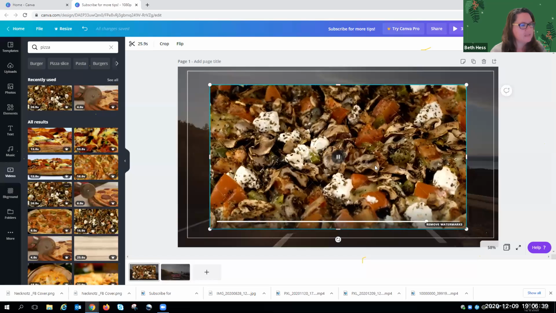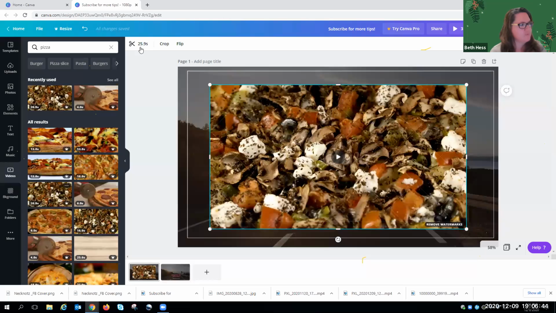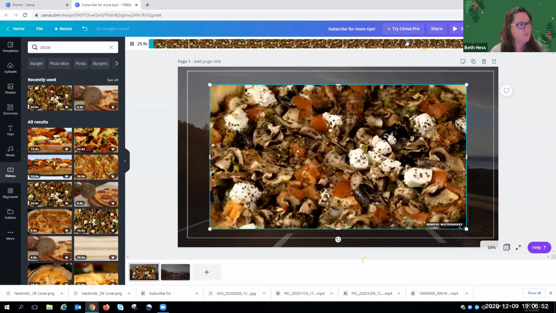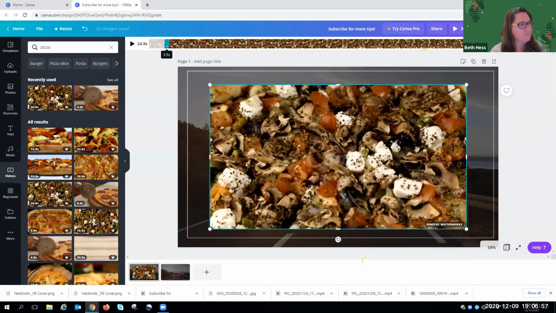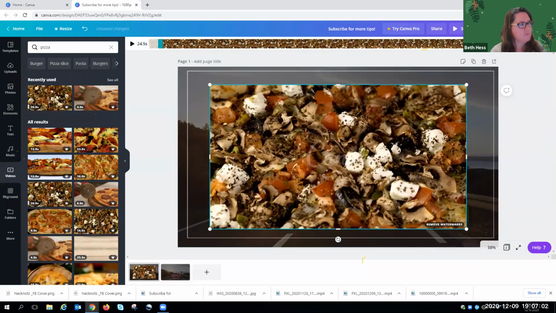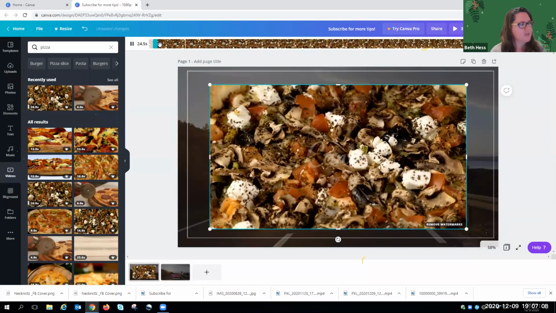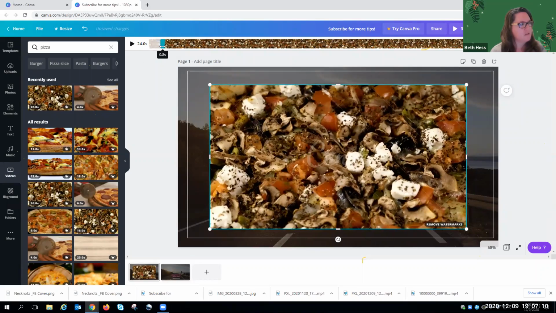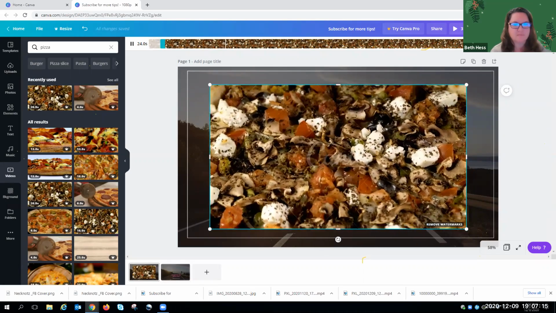So we can edit this video. See the little scissors up here at the top? It's telling us this particular video is 25.9 seconds. When I click on that though, it's going to bring up the whole video, and I can adjust where I want the video to start and where I want it to stop. And you'll see as I'm doing that, it's changing my overall time here, and it's adjusting the total time here as well.